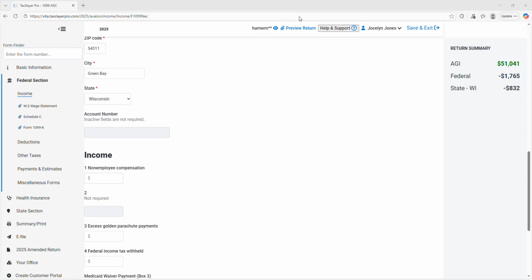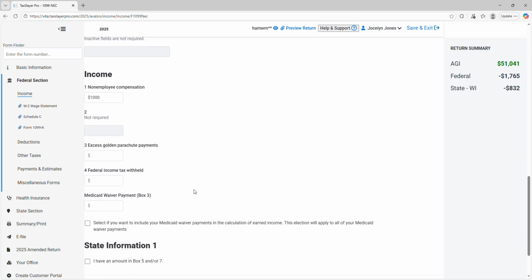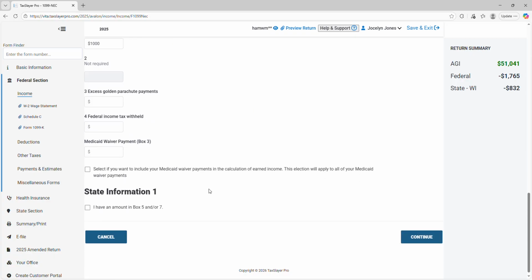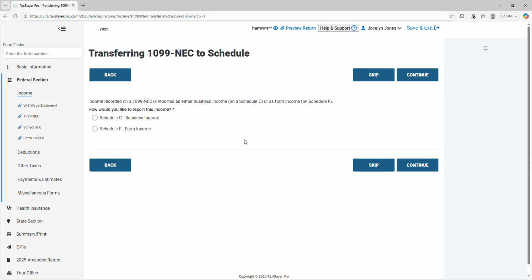So we can see from the form, the amount in box 1 is $1,000. None of the other boxes apply, so we are going to click continue.